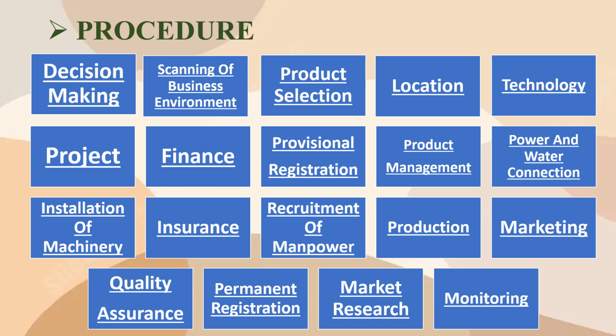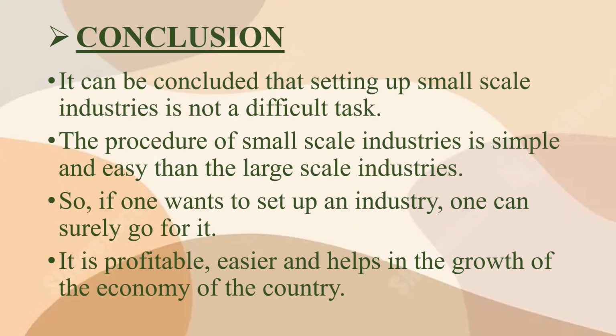Now, with this, let's move towards the conclusion. It can be concluded that setting up small scale industries is not a difficult task. The procedure of small scale industries is simpler and easier than the large scale industry. So if one wants to set up an industry, one can surely go for it. It is profitable, easier and helps in the growth of the economy of the country.